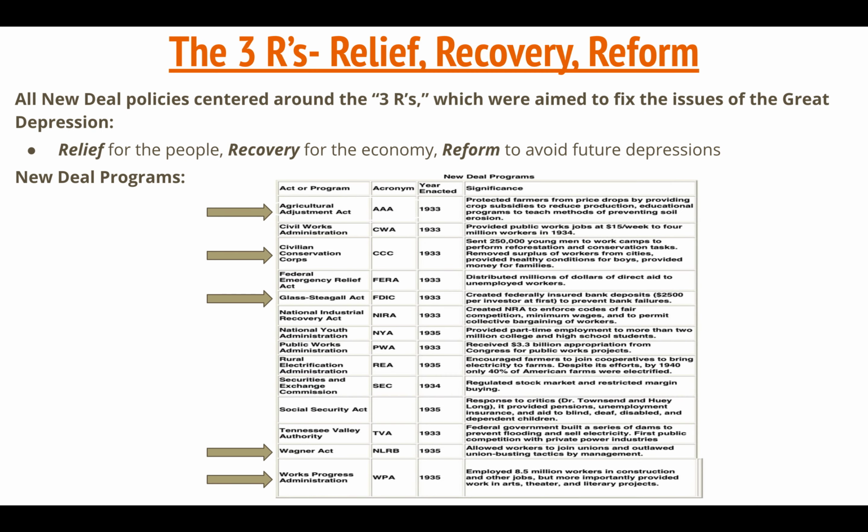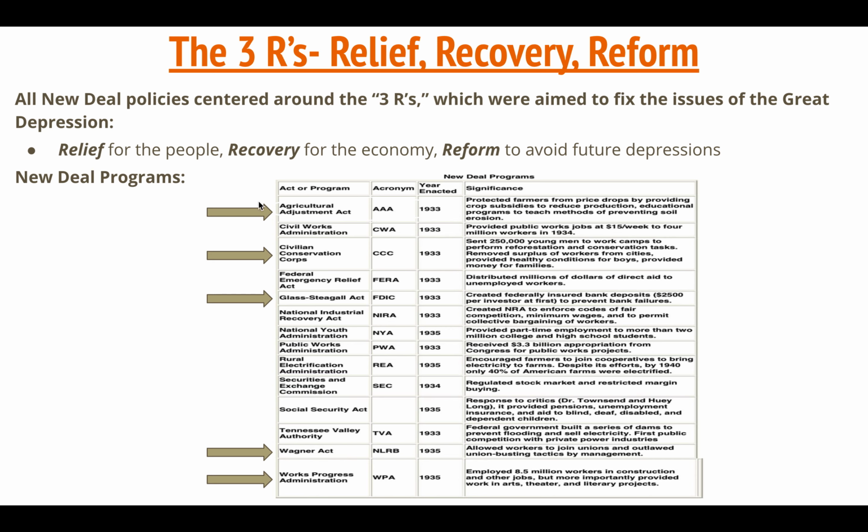This is the big thing. You guys can pause this and look at a lot of these acts. You guys did a lot of this work already with the packet. That's why I'm trying to go through this quick, even though it's approaching a half hour again. But when you think about the New Deal, think about the 3 R's: relief, recovery, reform. And what does it mean? Relief for the American people, recovery for the economy, reform to avoid future depressions.